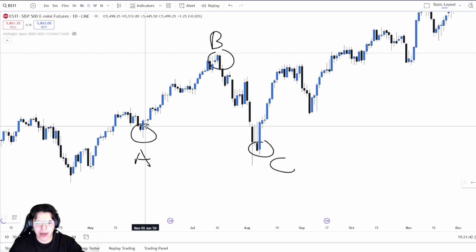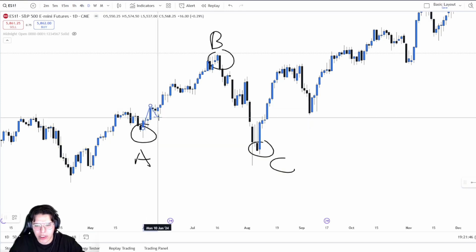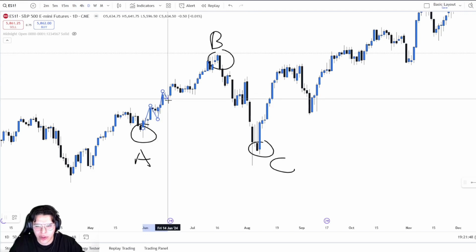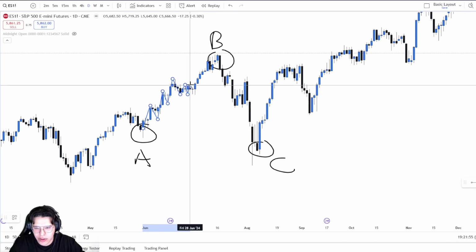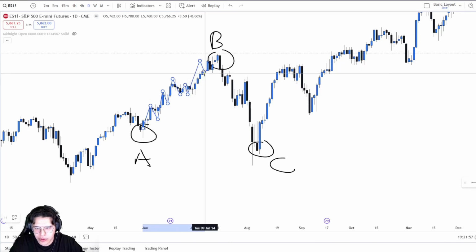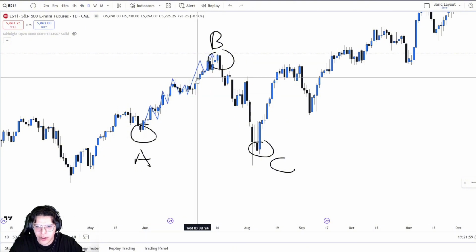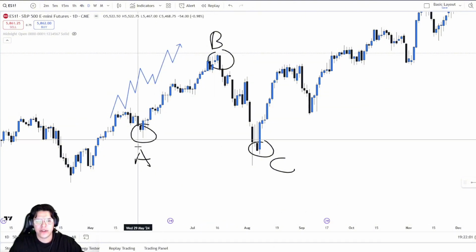All right, now that I've got the path tool, let's just draw out price action and trace it essentially. So we have a move up, then we have 2 subsequent candles down, 3 up, down, up, then we have this slight consolidation right here before we push up, down, up. Drag that out to the right. This is essentially A to B.